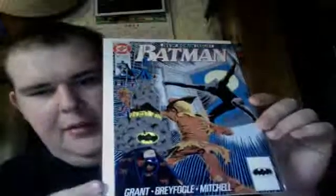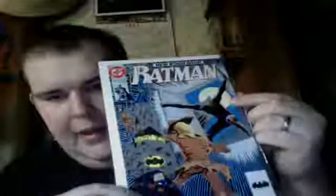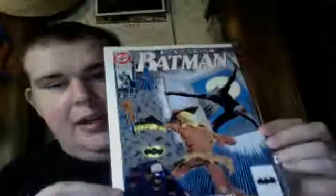And this brings us to Batman 457. This is that Scarecrow cover I was telling you about. It's a cool cover. You see Batman covered in spiders. You got the Tim Drake there, the awesome Scarecrow costume. But it says New Robin issue up here at the top. That's a lie. The New Robin was in 442. But whatever you gotta do, DC, right?